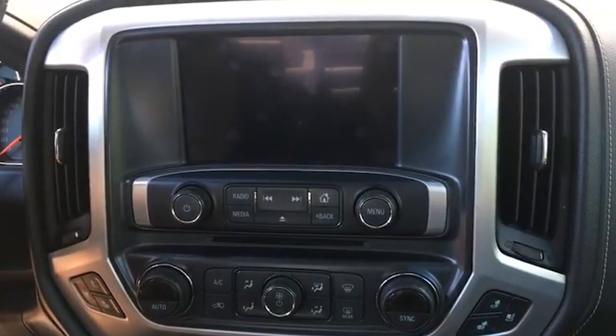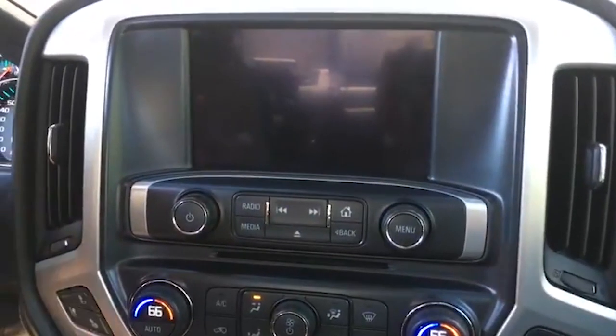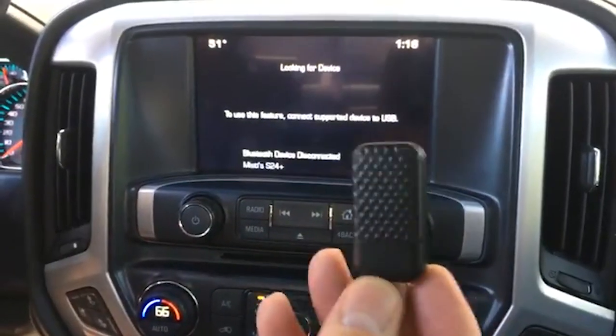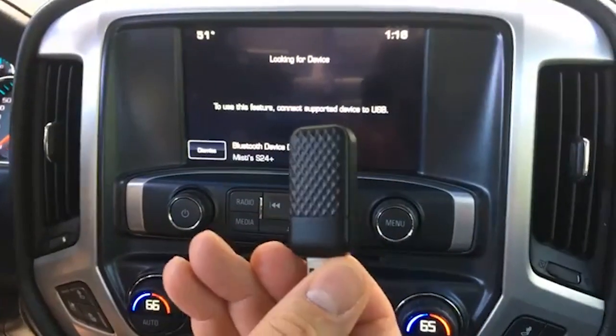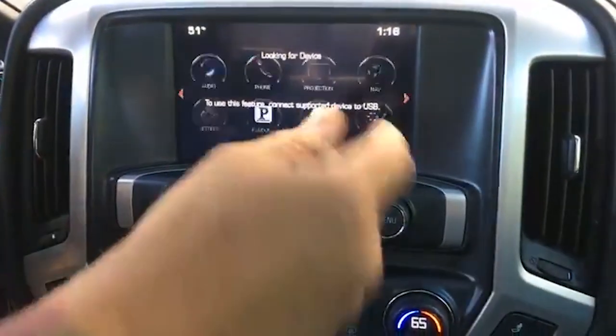As I told you the other day, I was going to bring you the Android side of this dongle, our wireless dongle. This does do CarPlay and Android Auto. I like it because it's like a little USB flash drive, so super simple.